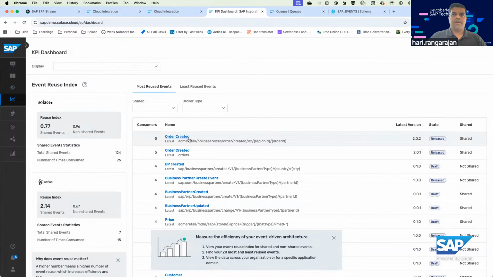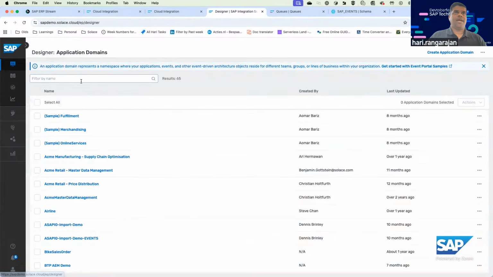One of the most important things is you publish an event once, you consume it multiple times. That's how you see that you are getting the maximum value from your events. This is a small KPI that measures it. We call it the event reuse index. Make efficient use of your events as much as possible.